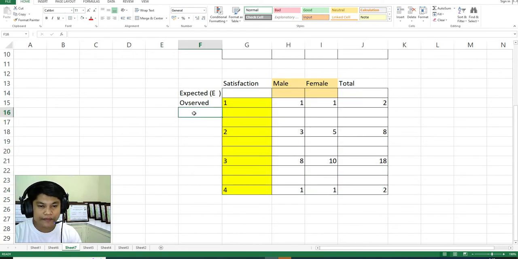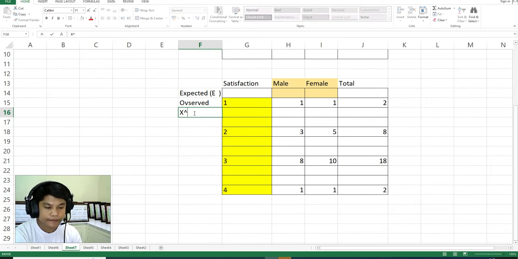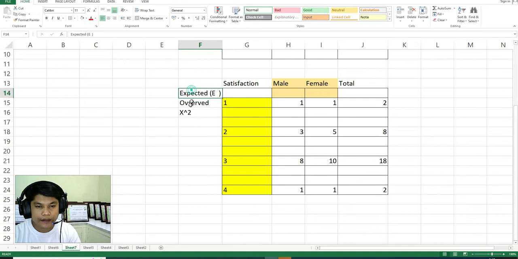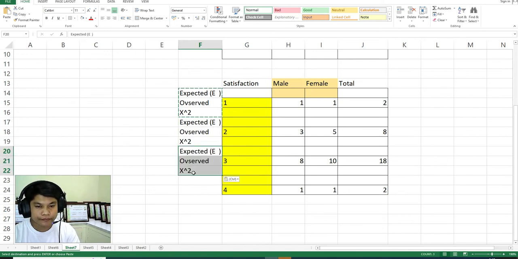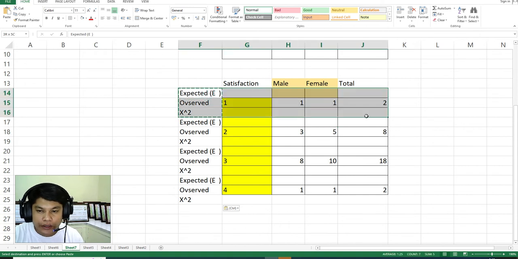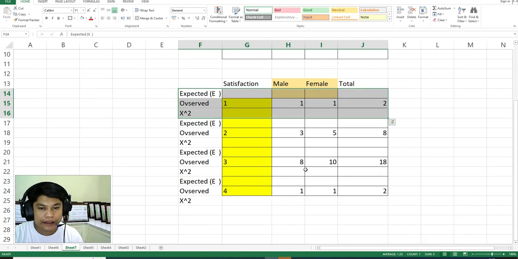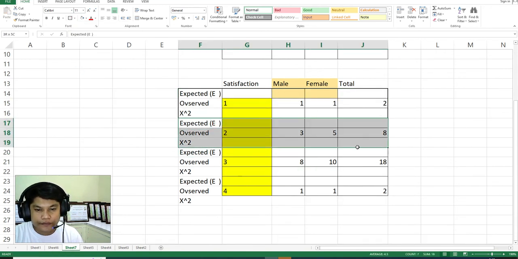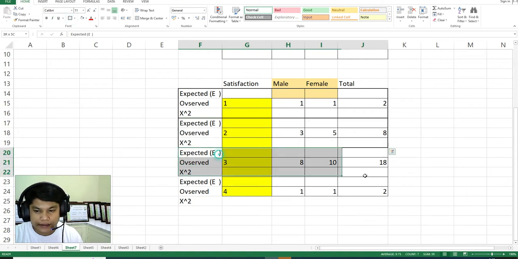And then we have here the x squared. So I'll copy that to all. I'll put it here. There. And then I am going to clarify by making it bolder, so we can limit where we are going to analyze.